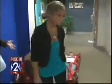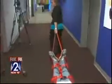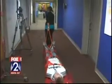And so is that the idea, to have a person of smaller stature be able to do exactly what she's doing? Yes. We're in a situation where we have to get people who are permanently disabled or potentially a basketball star like Nick who maybe broke his ankle or pulled an ACL and can't walk out himself. How do you get someone out of a building like that in our schools?